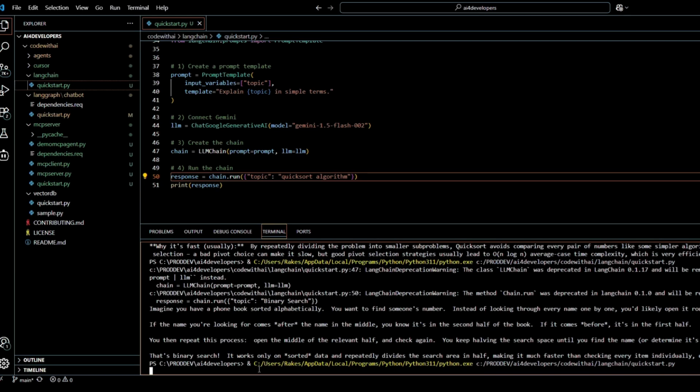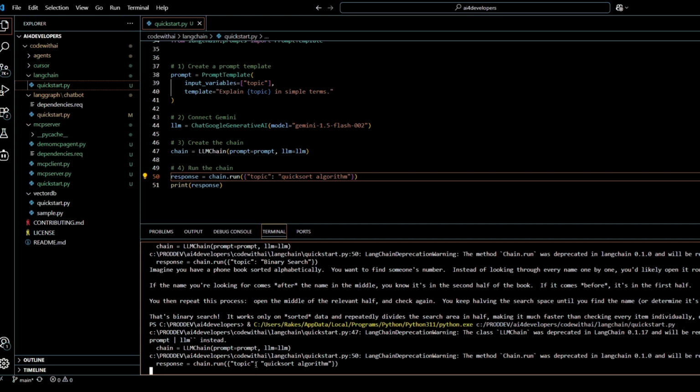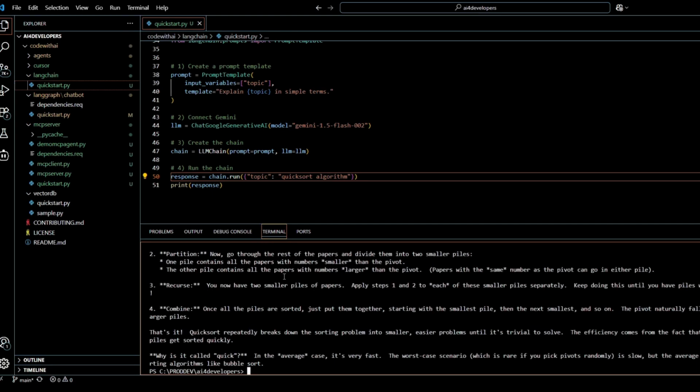So we can see here that LangChain has initialized the LLM and the prompt with quicksort, and it is explaining the term quicksort here.